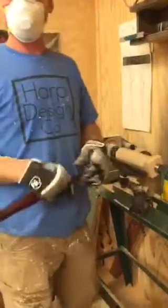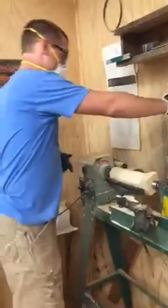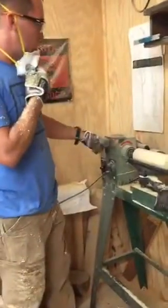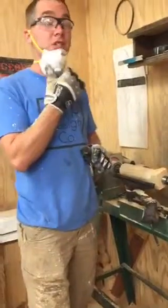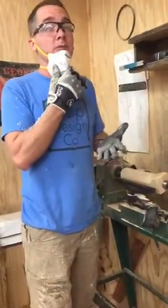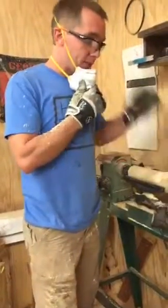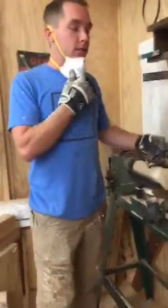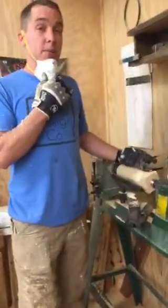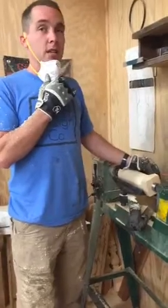And a question just came in on what kind of lathe you were using. Okay, so this is a Central Machinery lathe. It's a really simple lathe. It's pretty cheap. I got mine at Harbor Freight. It's the same one I've been using. Basically, I've gone through a few of these, the same model, but it's long enough to do a table leg. It can take a max of around 35 inches.